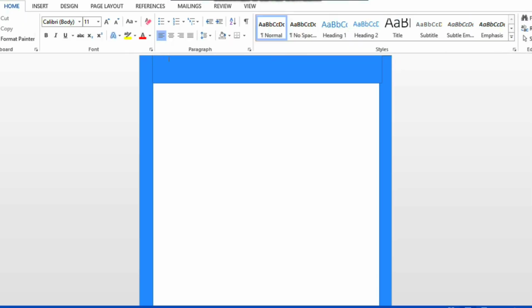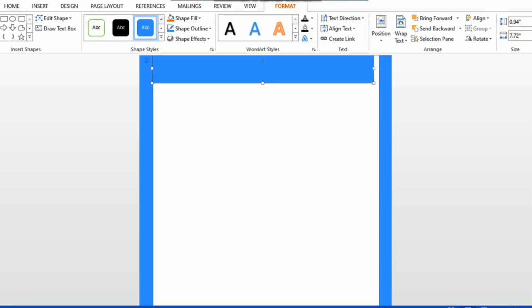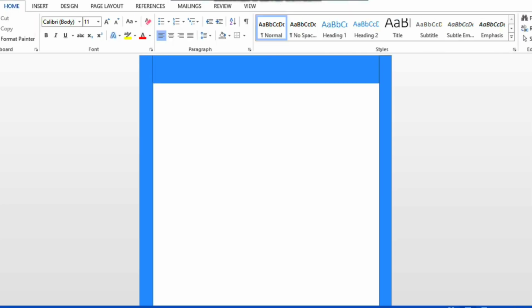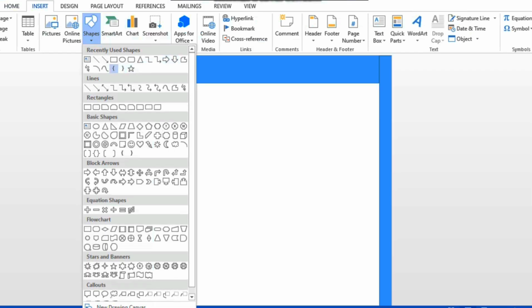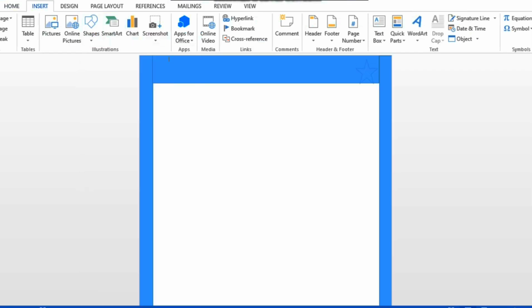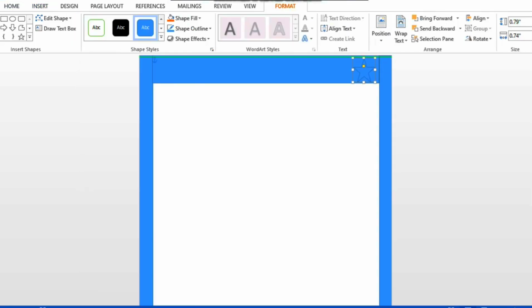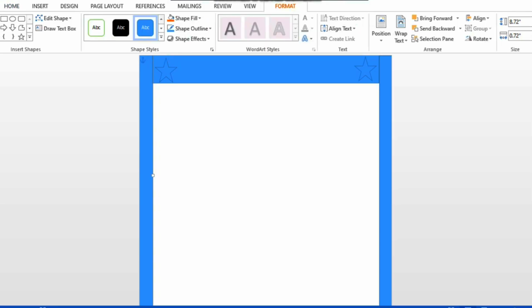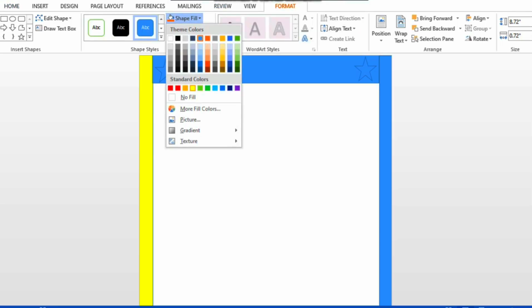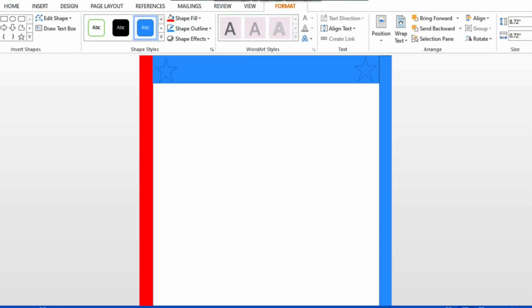This is the mindset: how you use the functions, and how much knowledge you have about Microsoft Word. Microsoft Word is very easy, but you should be trained by experts on how to use MS Word, MS Excel, computer typing, etc. You should know about the functions and formulas of Microsoft. So let's see how I make it.